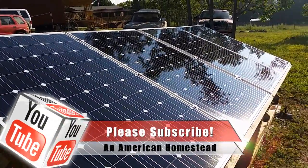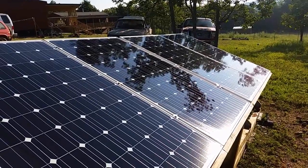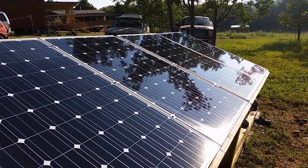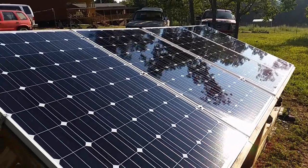Because they're close to the ground here, I have the ability to go ahead and wash those off from time to time and keep the dust off. It usually only happens when we've gone two or three weeks without rain — the dust just starts to fly around, the animals kick it up, and it lands on the solar panels. You can definitely see the difference.